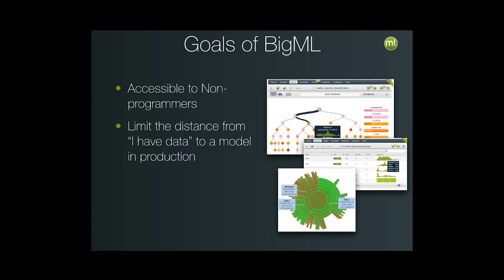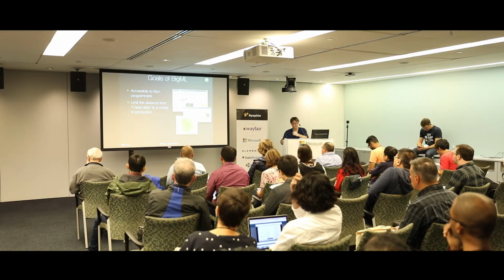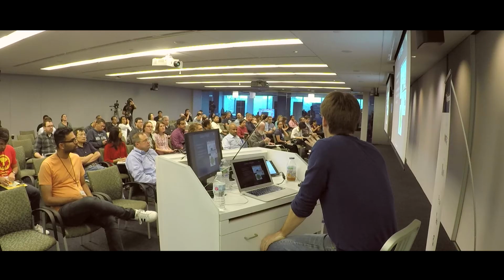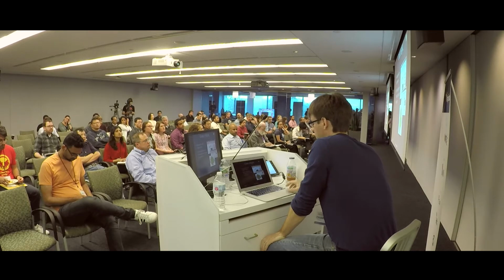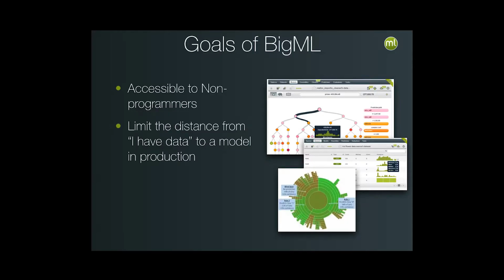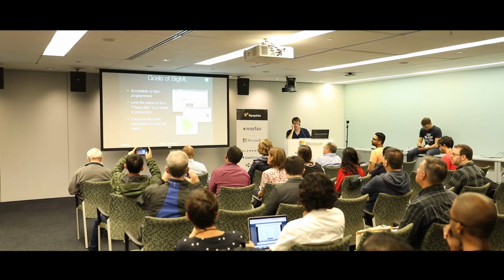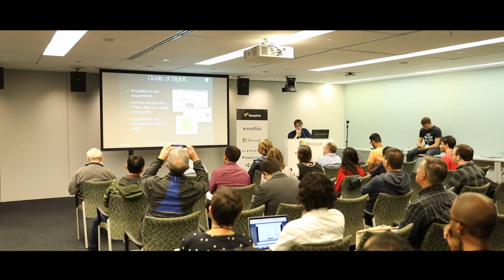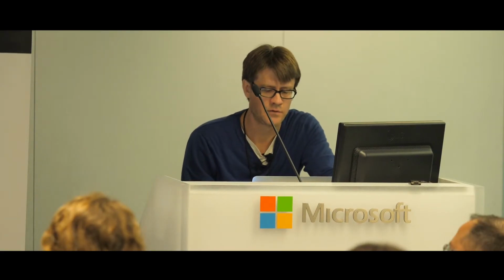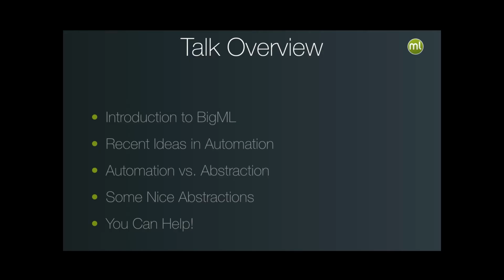And of course, what we're always trying to do is limit the distance between the people who have data and a model in production, right? So part of the reason that we want to make it accessible to non-programmers is that's a barrier to entry, right? And so we're trying to eliminate all of these barriers to entry to get you from, oh, I'm a person who happens to have some data, to running a machine learning model. And so automation sounds like the right deal for us, right? Like, we don't want you to have to be an expert. Of course, we want to automate away all of the drudgery and technical detail associated with doing machine learning. So why am I saying in this talk that that's the wrong thing?